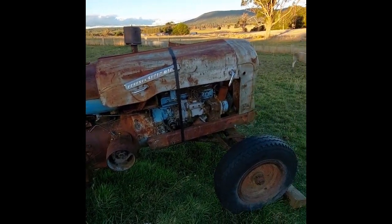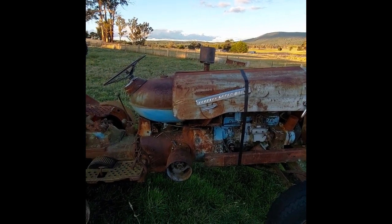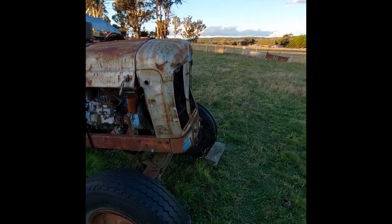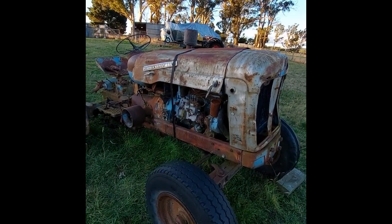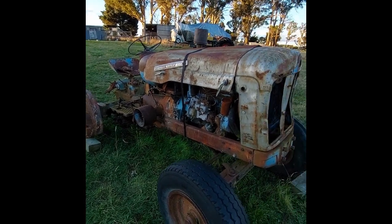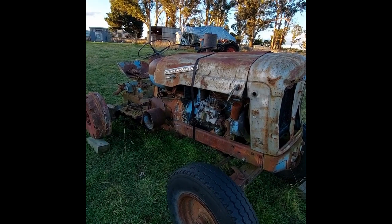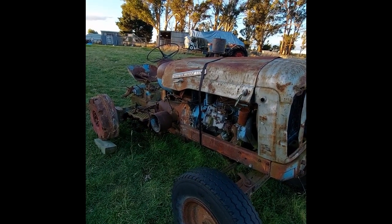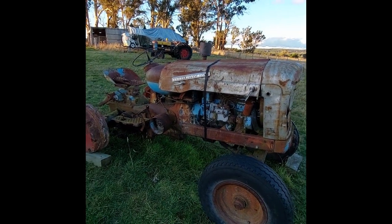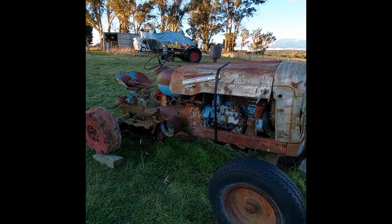So, it's only a short one, but might get into something a bit more detailed next time. And yeah, no doubt the head will probably be coming off in the next episode, but we've got to move it. So once it's moved, then I can have a bit more fun with it. All the nose cone's going to come off, front end will come out to get access to the motor, because that's the main bit I want out of it. And yeah, the motor will come out, have a bit of a tension, or we'll see what happens.